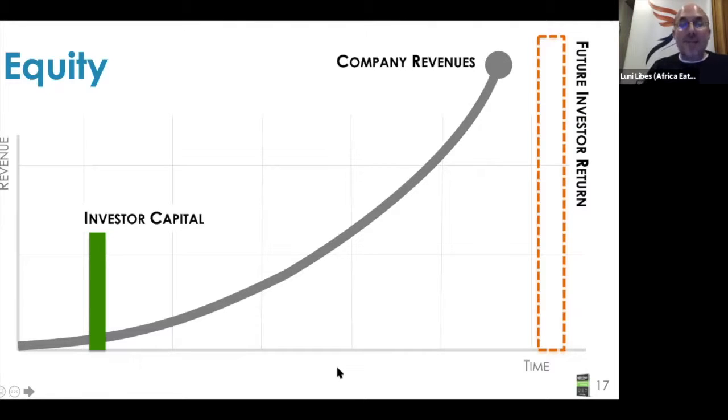And then if it's an equity investment, what's interesting is there's nothing here. This is all blank because you're not buying any cash flows. There's no dividends being paid in startups. So you don't get any dividends. You don't get any interest payments. There's nothing that you get except a percentage of the company. And then you get paid back when someone else comes along and buys the equity from you, right? And typically that's an acquisition where they're buying all the equity. Some of it's yours as the investor, and you get back some return.